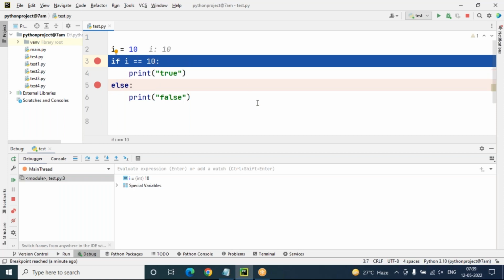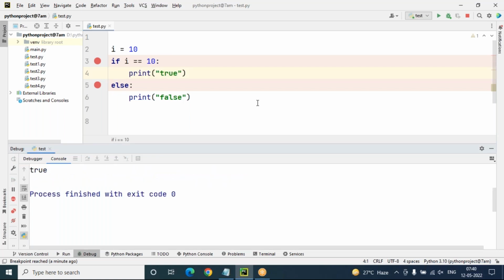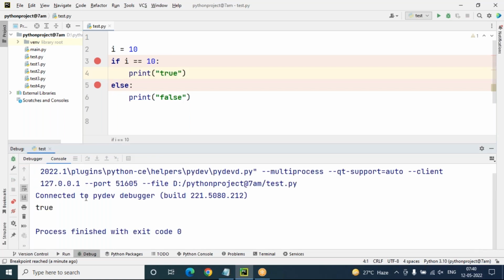Whenever we hit function key plus F8, it will go inside the if block. That means based on the condition, if your condition is true, then control will jump inside the if block only. Again, the else block will simply be ignored. You can see when we hit function key plus F8, it is true only. So this is the way to check whether the if block is executing or the else block is executing.